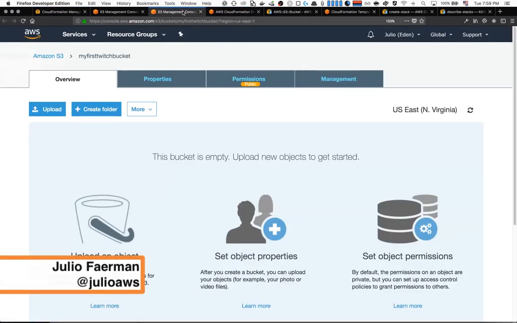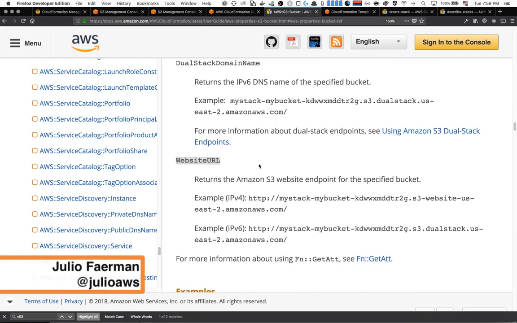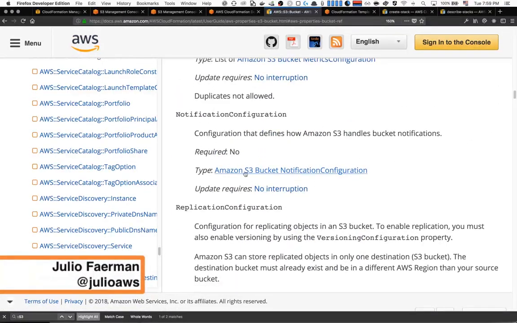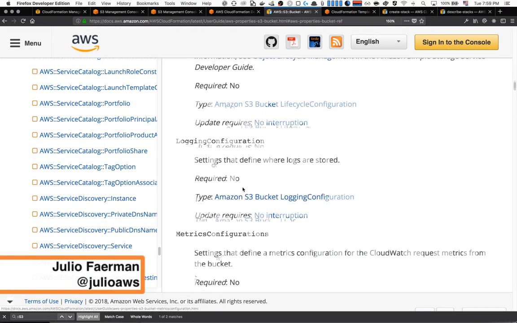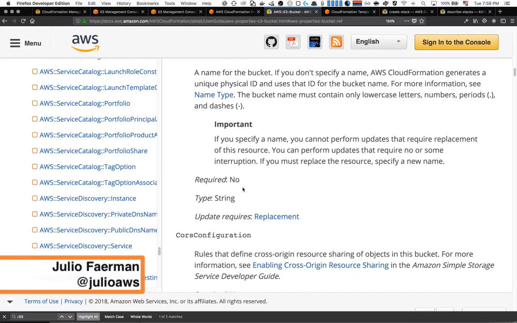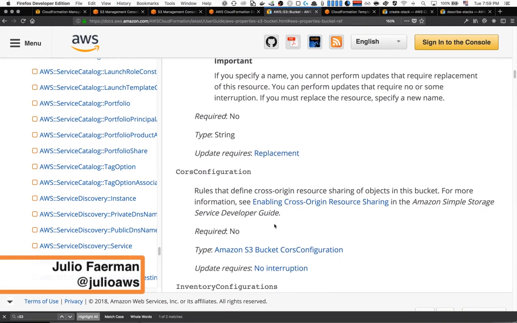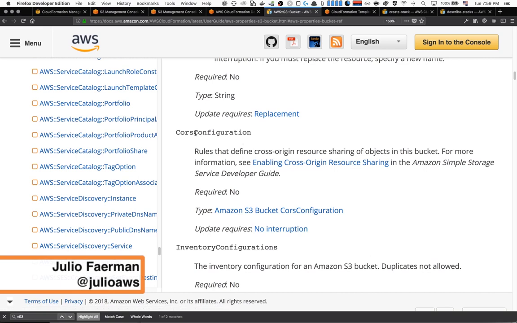And another important detail on the documentation is understanding what each property does when it's updated. So for example, if you update the bucket name property, it would require replacing the bucket, because the bucket can't change the name once it's born. So if you create a new bucket, it will actually create a new bucket and replace the old one. But other configurations, such as the CORS configuration for cross-origin requests, can be changed without interruption. So if you change this property, you can expect no downtime and things just keep running as they are.